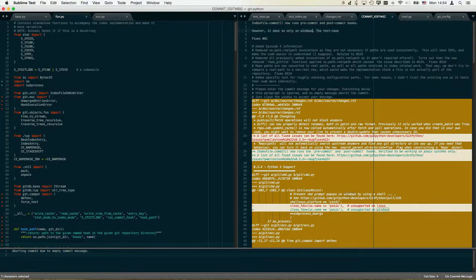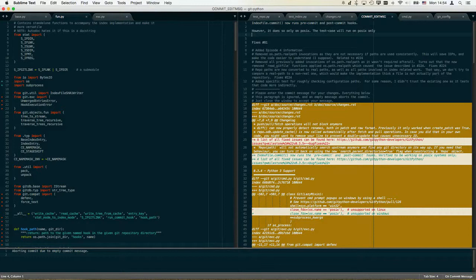Ha! You guess not. Just only on POSIX, the test case will run on POSIX only as well.